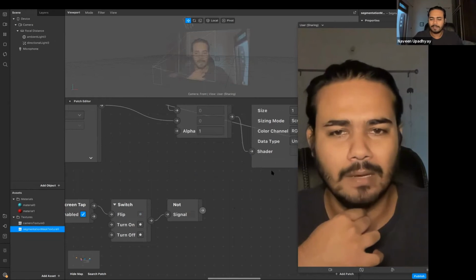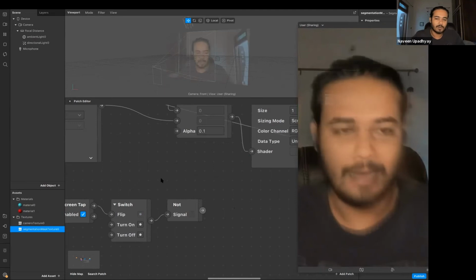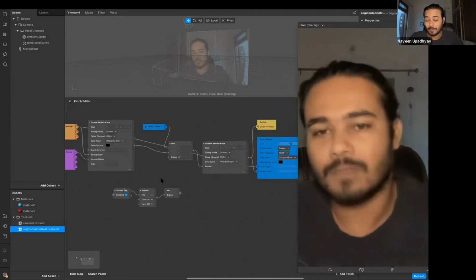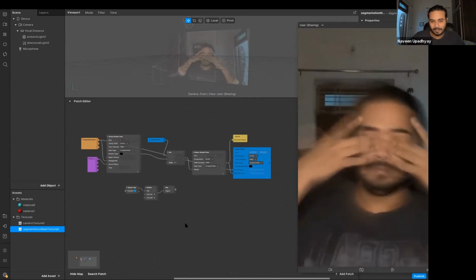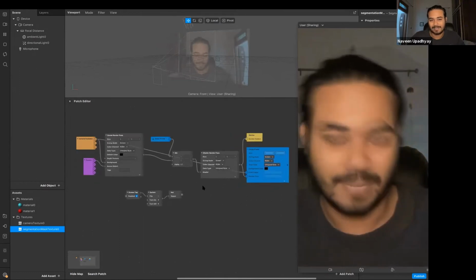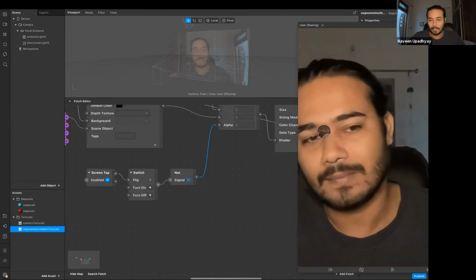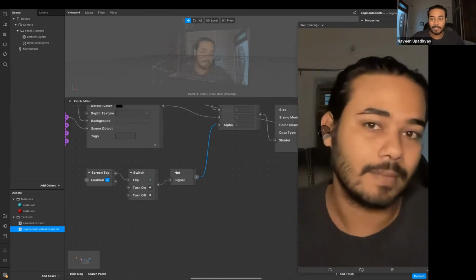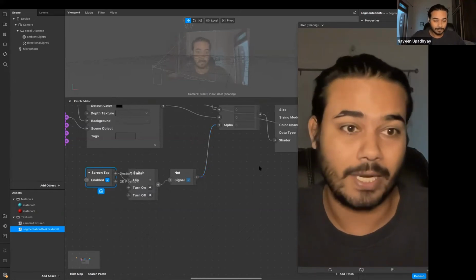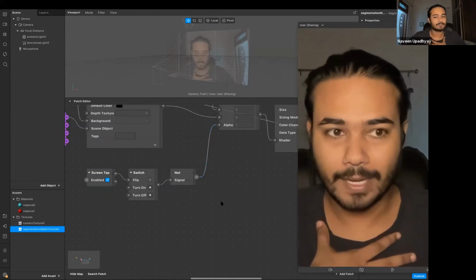Now try to play with values like 0.1, you'll have some haziness. So we use these a lot to create such post-processing effects, which are live rendered. So you just created a photo booth filter. It's nothing but just this. You can also have some interaction, like when you blink your eyes, this should trigger. Right now it is triggered on the screen tap, but you could do it when you blink your eyes.